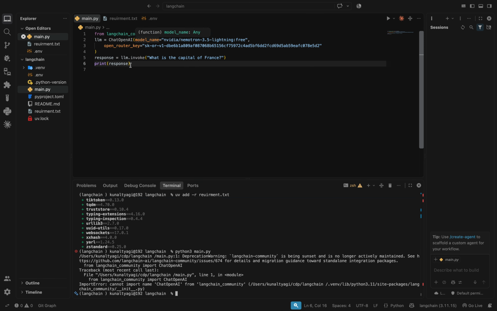Here is the package, and here is the class we have to use. So we have to use langchain OpenAI instead of community. OpenAI, and let's see if it works now.